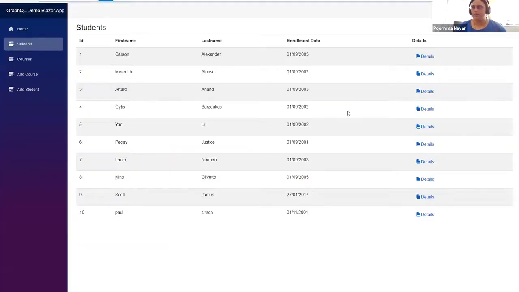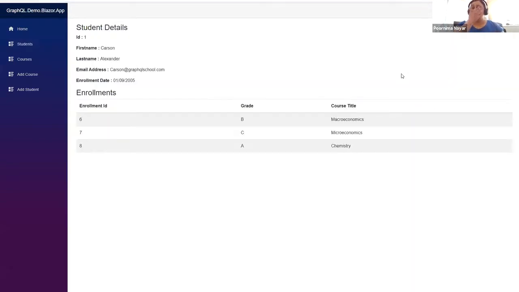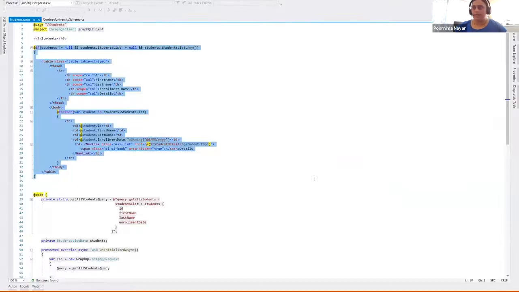So in this page. Now, when I go into a particular student details, I want to load the details of the student. And it's quite clear that, again, we need some kind of argument there, for which I have a parameter, which is specified here. So let's see how that's being achieved.